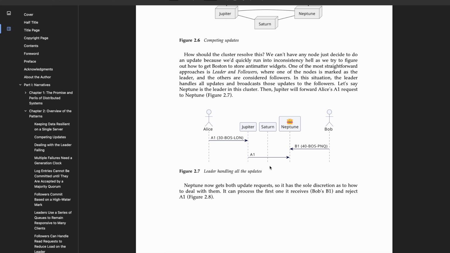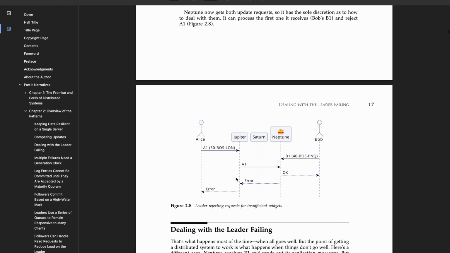So the leader handles all the updates here. Neptune is marked as the leader. Neptune now gets both update requests, and then it will decide how to deal with them. It will process the first one it receives. Let's suppose B1 came first. It will process that first, and it will reject A1, saying we have insufficient widgets, because we had a total of 50 widgets, and both of them are trying to move widgets from Boston to other places.